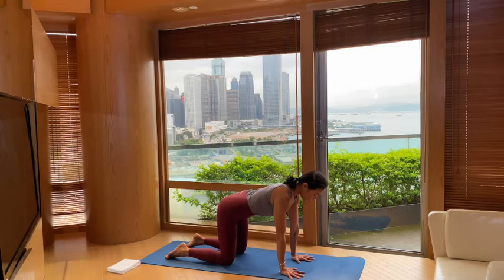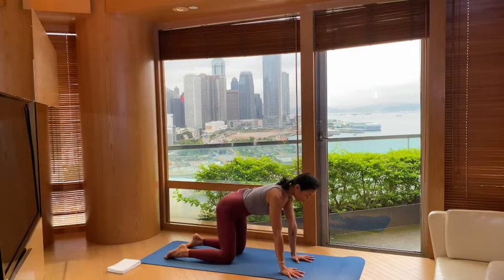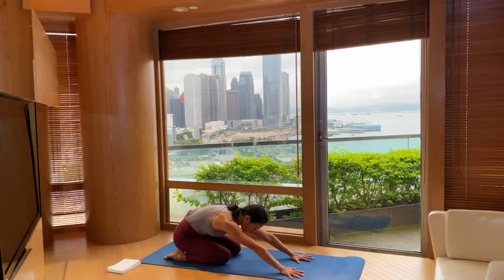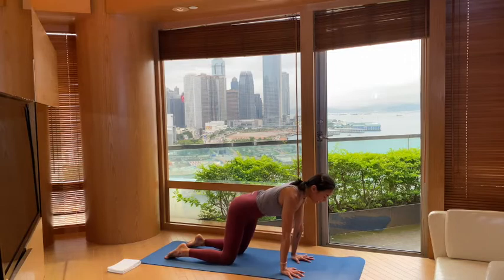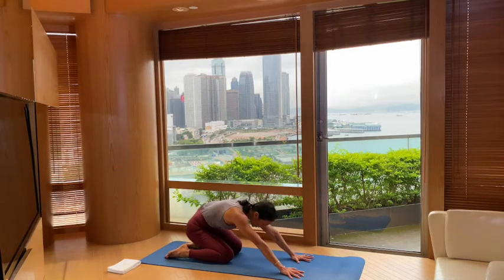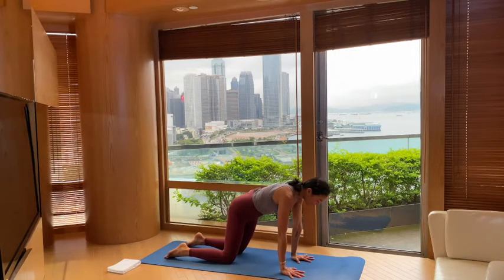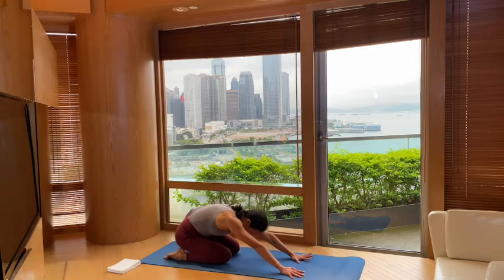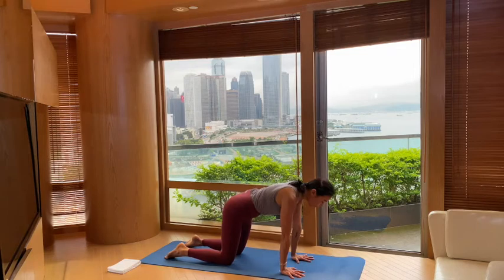Just find yourself in this space for a moment. Arms are fully straight, tops of the feet push towards the mat. We're going to warm the body up by making 3 big circles first around clockwise. So moving yourself around with your breath, making your hips touch down towards your heels, exhaling as you reach back to center. Inhaling as your hips touch heels, exhaling back to center. One more round, inhaling, exhale. Find yourself in neutral, and then let's move the other way, 3 rounds of breath.